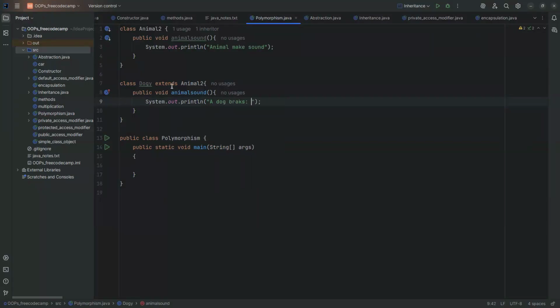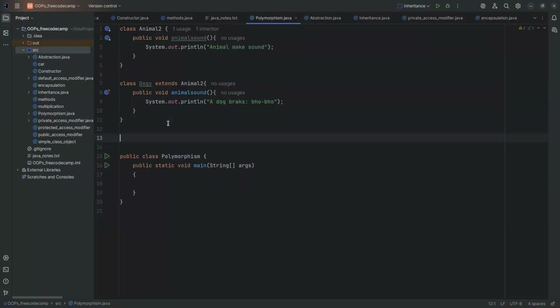Fine. You can see the symbol also in the editor, showing that this class has been inherited from Animal2.